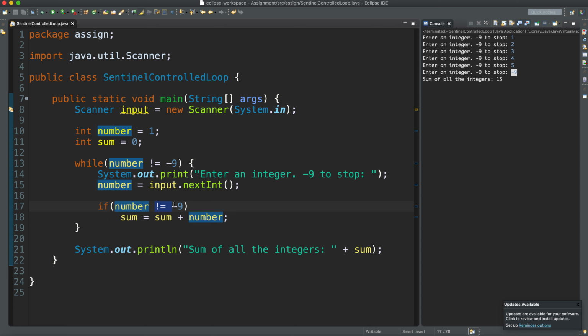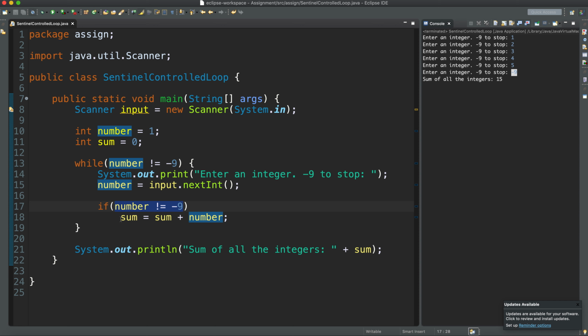Of course they are equal. So this Boolean expression returns false. And if this returns false, this body of if, this addition statement, will never be executed. Okay, because the if condition returns false.